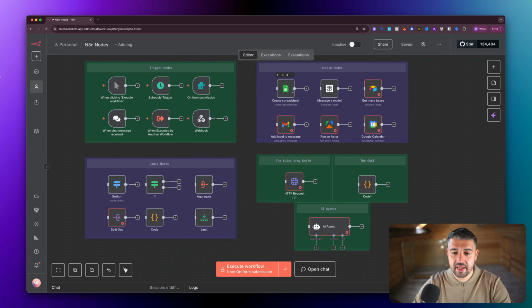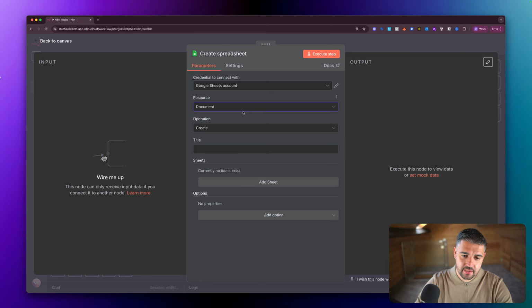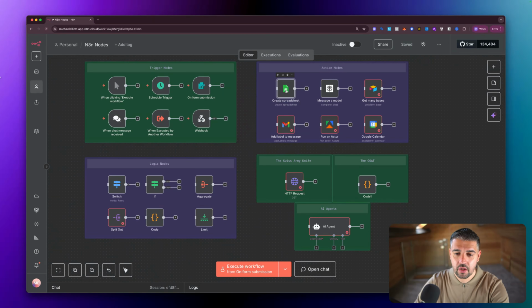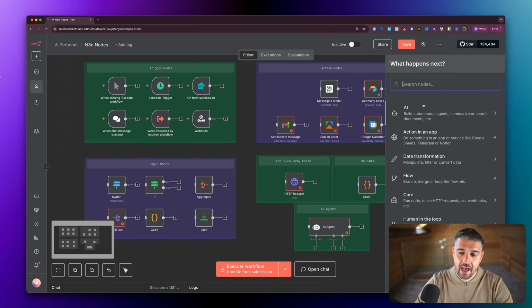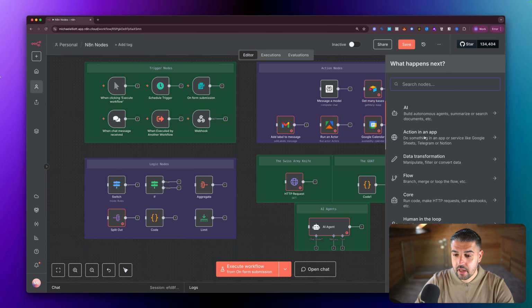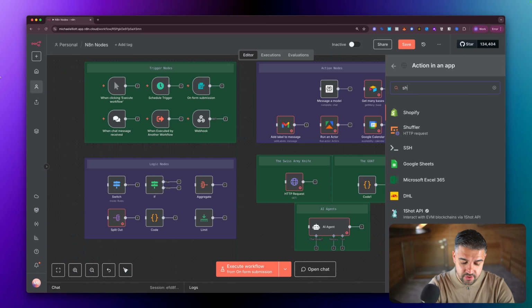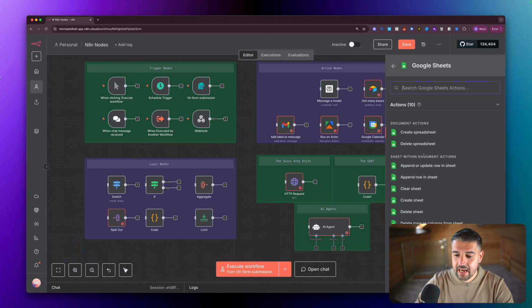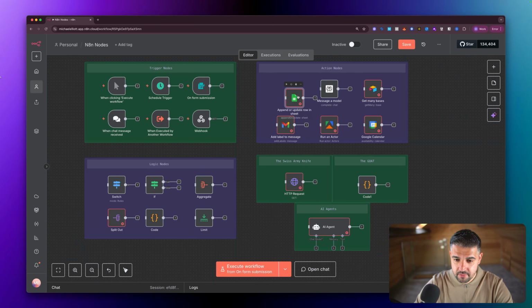All of these things, they're action nodes. Inside of action nodes, they can do many things. They can create documents, like this is what I've selected for this one. But if I was to delete this and add another node, oops, not AI, add action in app, in fact, just search for Sheets, Google Sheets, I can have it do any of these things, append and update a row, which is something we're going to use in a moment. And you can see why they're so powerful, because you have many actions that are available to us from an AI, but from an n8n perspective.